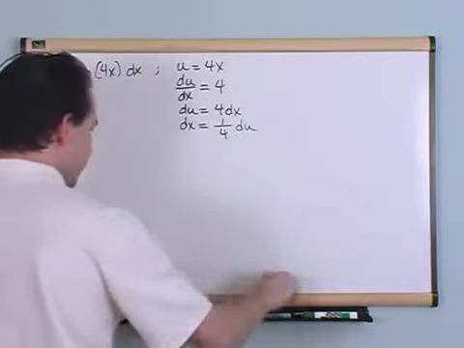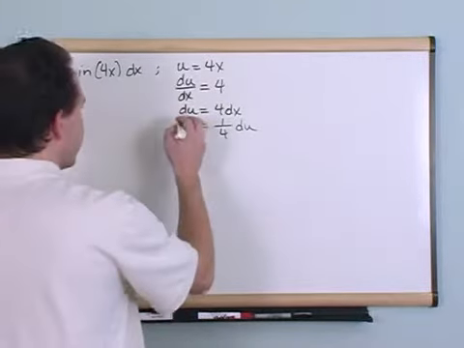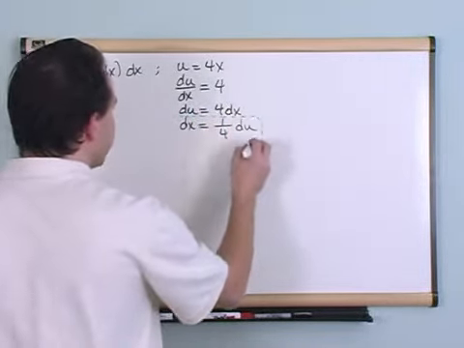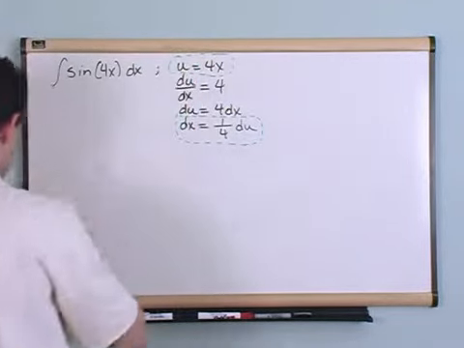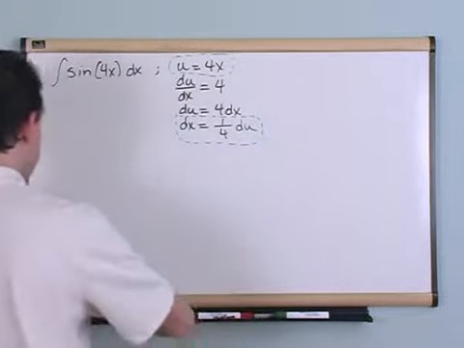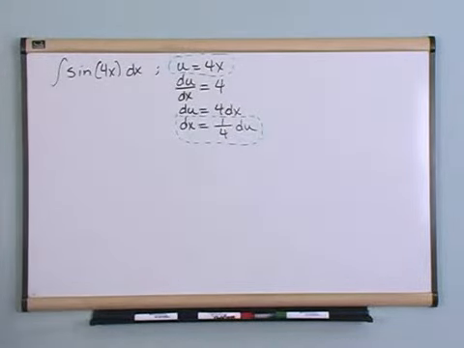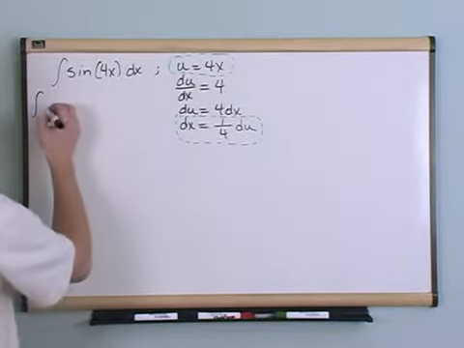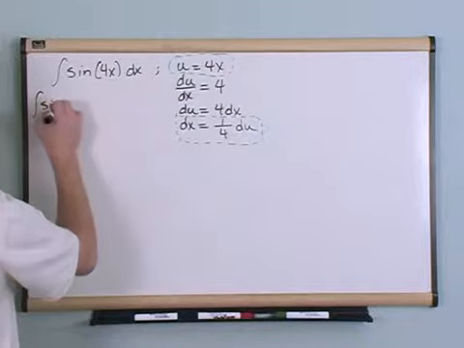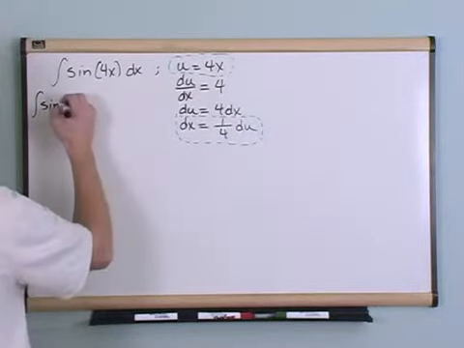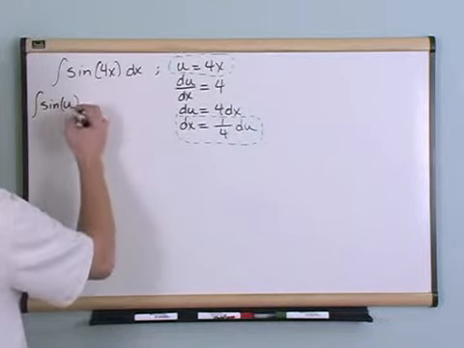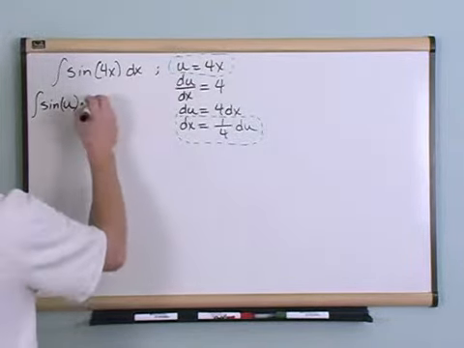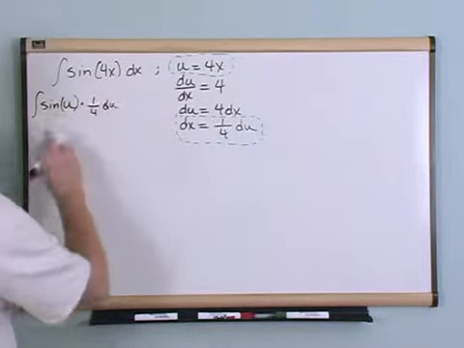Now, you don't have to do this in every single problem you solve, but because we're new at this, this is the important piece of information that we've derived. Those two things are going to be the things that allow you to write this integral in a form that you know how to solve. So, what you'll have is the sine of what? Of u, because 4x is u, and we got to plug in for this. So dx is just simply 1/4 du.